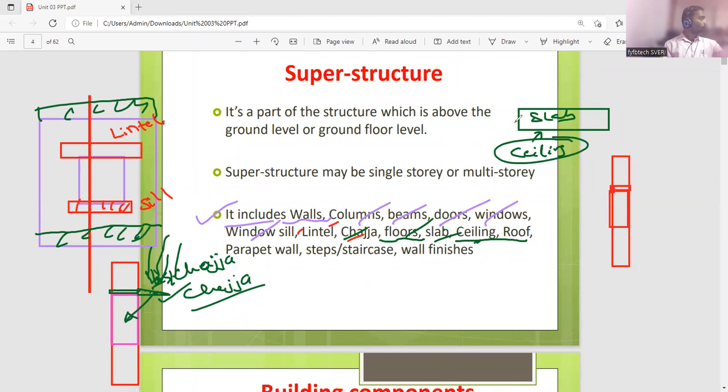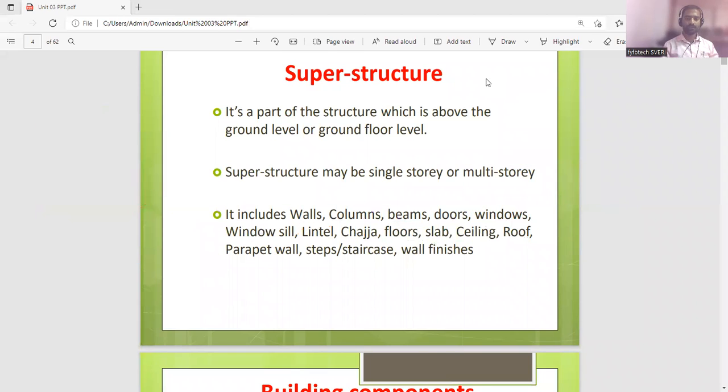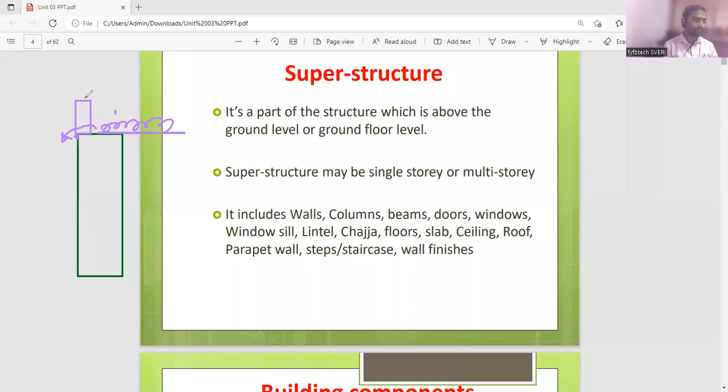Then some people will say roof. Roof means the topmost part of the slab. Yes, these are all the parts: ceiling, roof, parapet. Do you know what is parapet? Not known? Okay. See, this is your wall, at the top. At the end of your wall, again there will be some portion. This is inside of a roof, and this is outside. This is purely slab. You all walk on top of the slab, but at the end of the slab people should not go and collapse. For that they provide a barrier, which is called a parapet. This is the parapet.